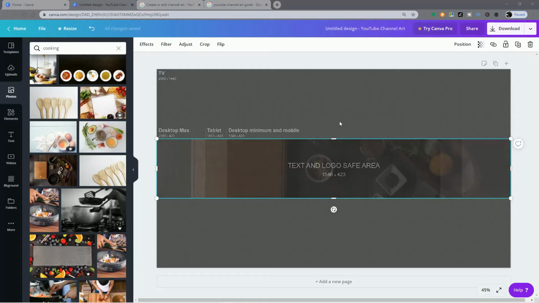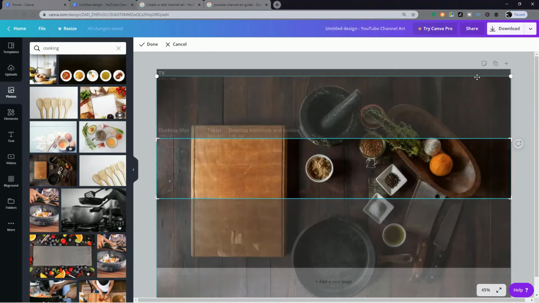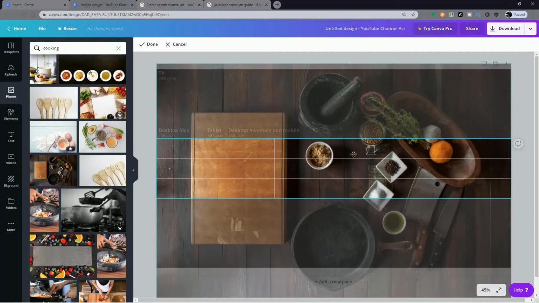Now, if you are ever not happy with the positioning and the crop, you can adjust that by clicking this crop button. And now Canva is highlighting the overall image, and the one that is the most clear is the one that is going to show up. So we can adjust.